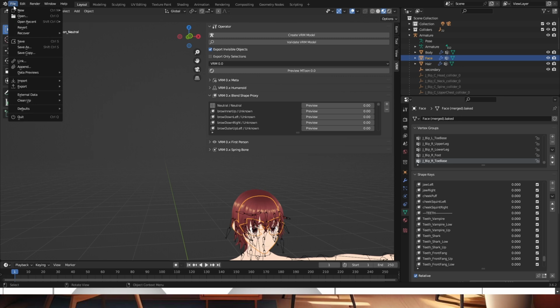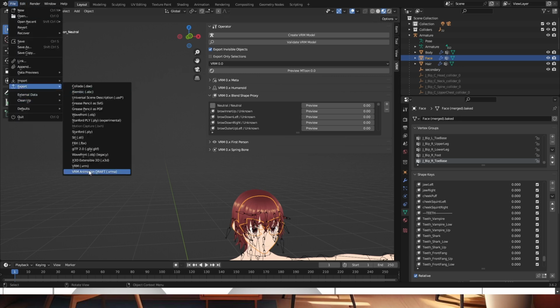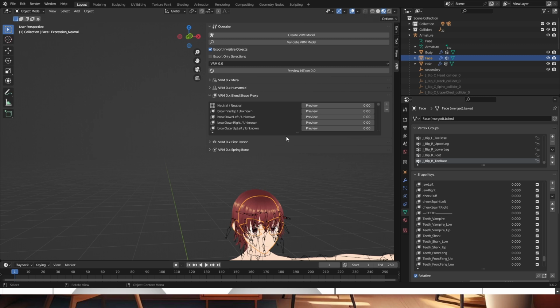Then you go to File, Export, you go to VRM, and you export the VRM where you want it to be. And you can sort of generally see the eye movement there real quick when I'm previewing it. Before you finish, I double check by moving something like eye blink right, just to double check it all works. And if that works, you're good to go. That's it. Go into Mikoverse, import locally before you go into the next step.